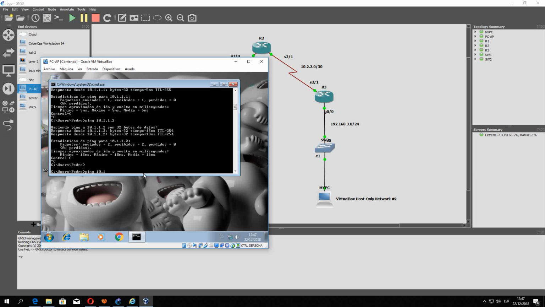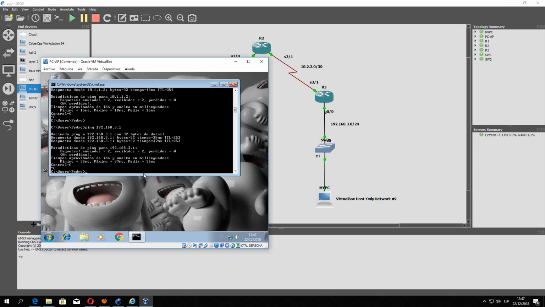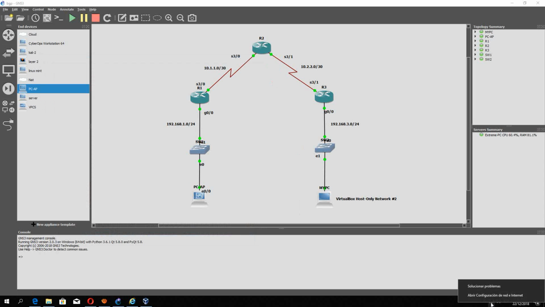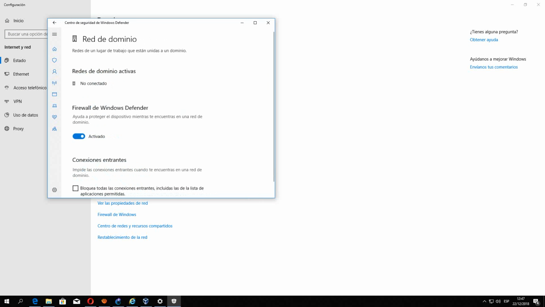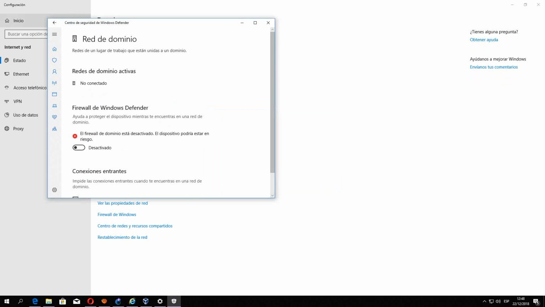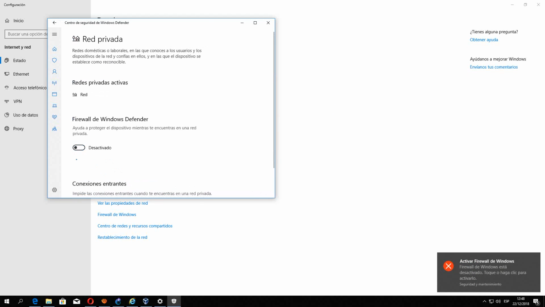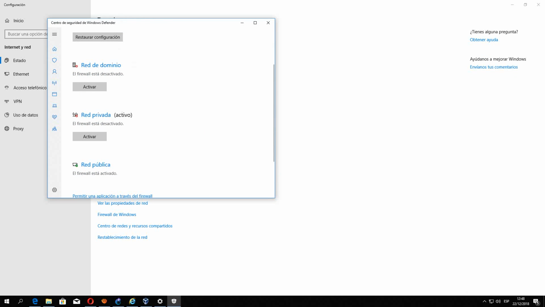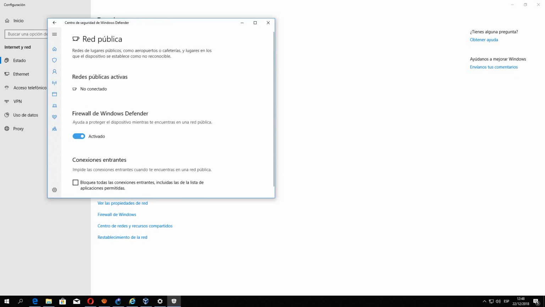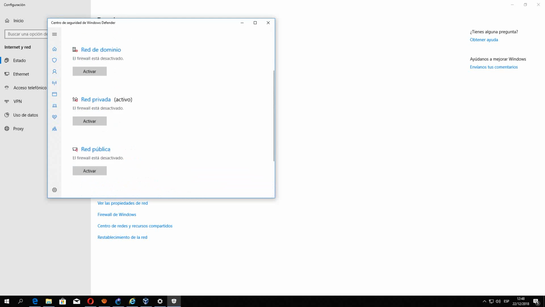I also can ping to the other side 3.1, and even ping the computer that I'm using right now, but I have to get the firewall down because right now I'm using a firewall. So I go to firewall, deactivate firewall. Remember then later on to activate firewall, mostly if you play games online. Firewall is deactivated.